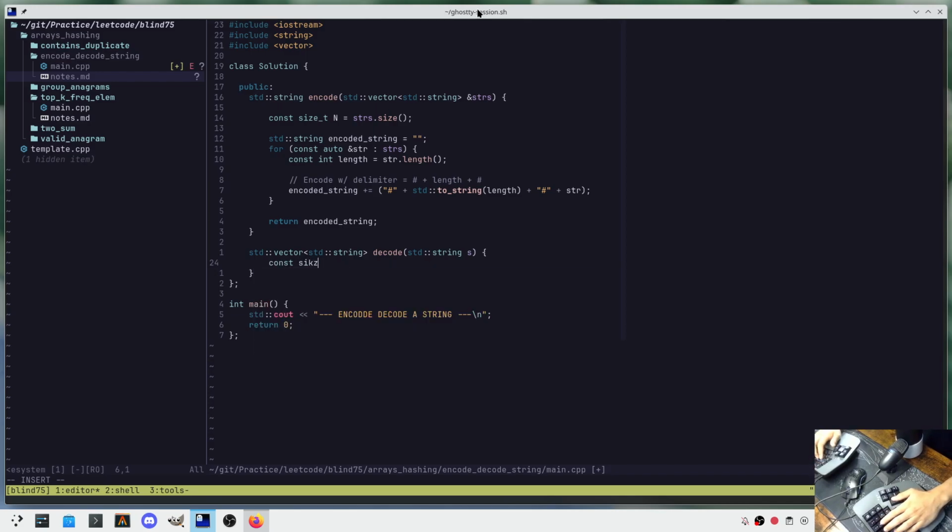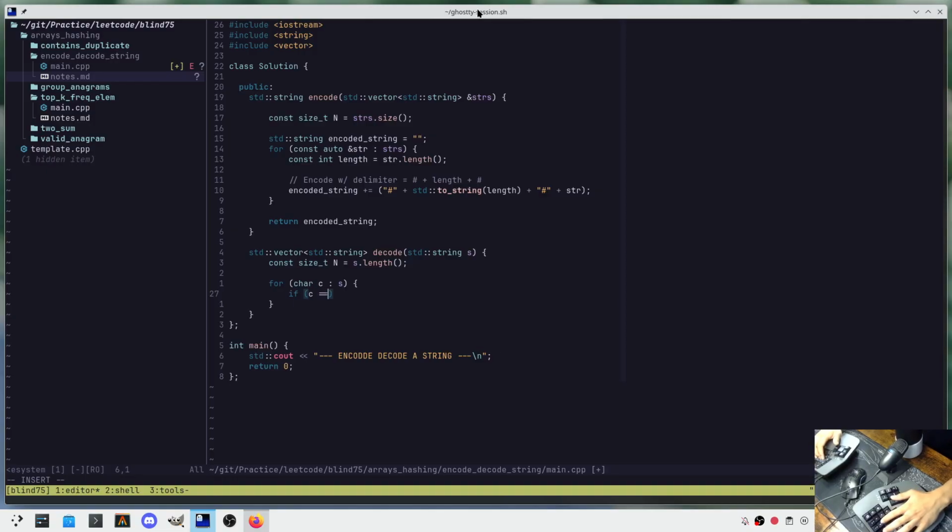Okay, now we would get the size of this, so n is equal to x.length. And then, okay, for each char c in s, we would say if c is equal to that.